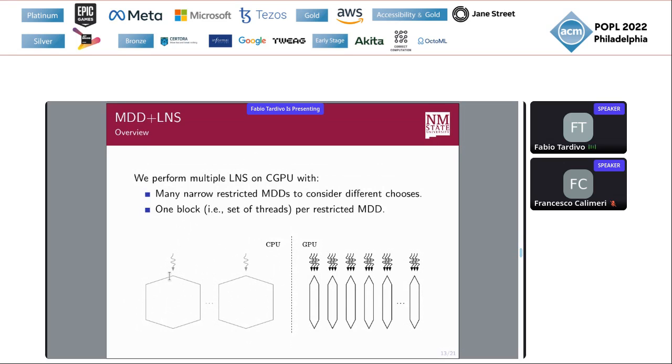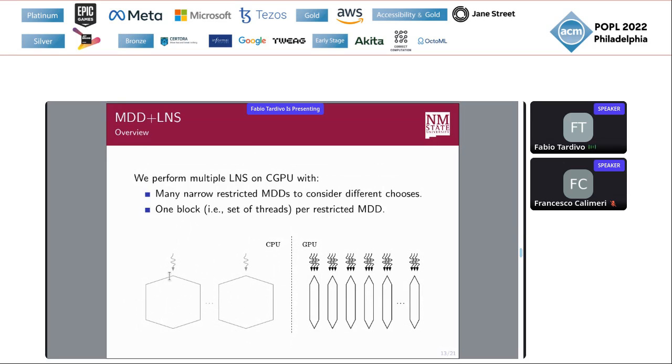What we do on the GPU is complementary, in the sense that we use many narrow MDDs to consider different choices. Why this? Because if you are in an unlucky neighborhood, if you free the variables that are as good as you are looking at, you cannot find a better solution. Maybe it's better to try different neighborhoods.